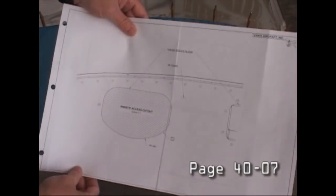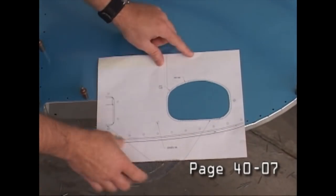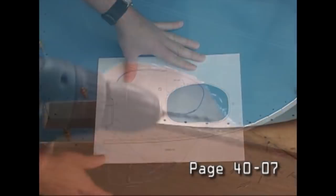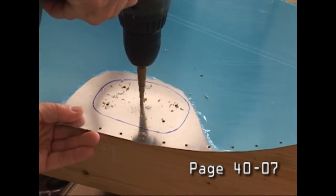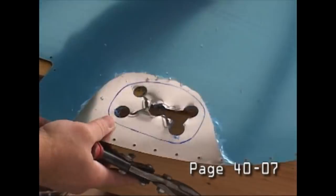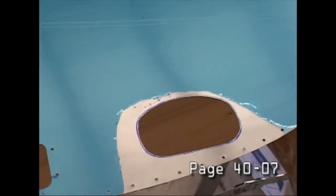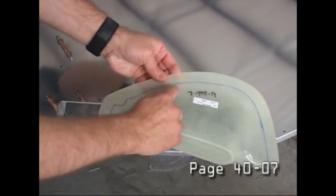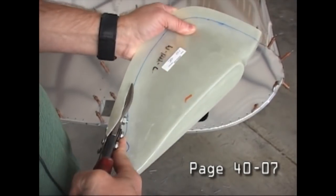Now, if you order the optional strobe light at the tip, then you're going to have to cut a hole into the end of your wing. Of course, Vans supplies the template, and we're just showing how to make the hole. We're drilling a series of holes, and then we'll use our snips to cut it out. I think most builders go with the lighting. And here's a fiberglass piece that will trim out the outside part of this light.